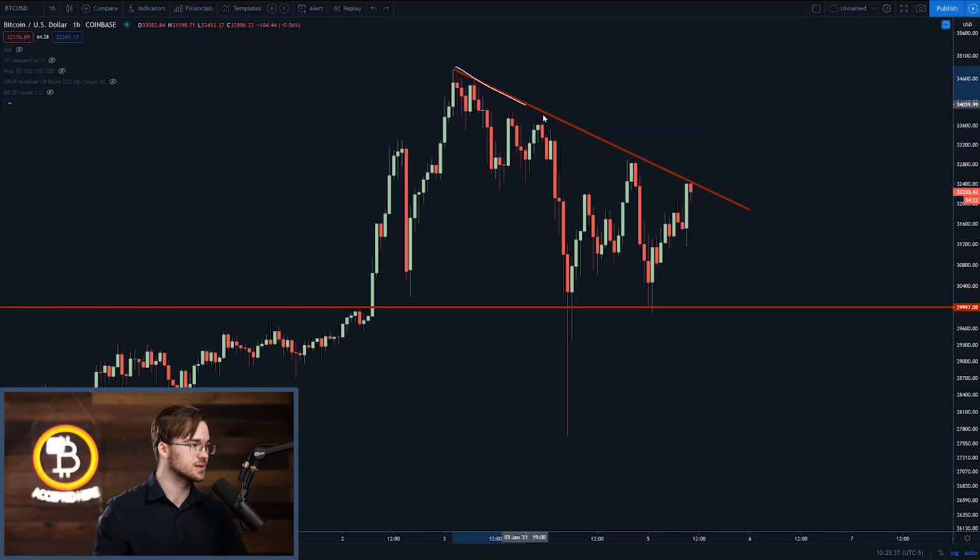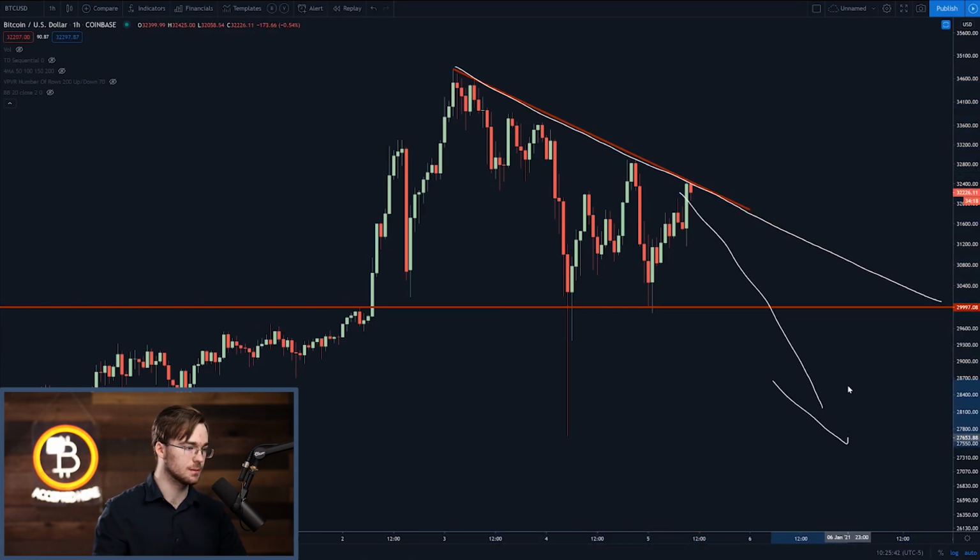So now the question becomes, does this downtrending level of resistance push us back to $30,000 and cause a capitulation or sideways price action? Well, guys, I've been saying for the last couple of weeks that it's very difficult to do technical analysis on markets that are in blue sky breakout. It's much easier when they're trading in regions that they've been before. And luckily, we are in a region that we've been before. We've traded between $30,000 and $35,000.